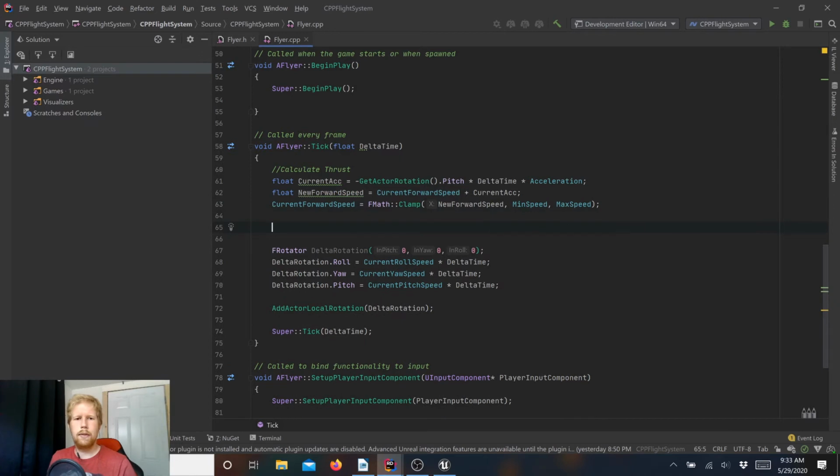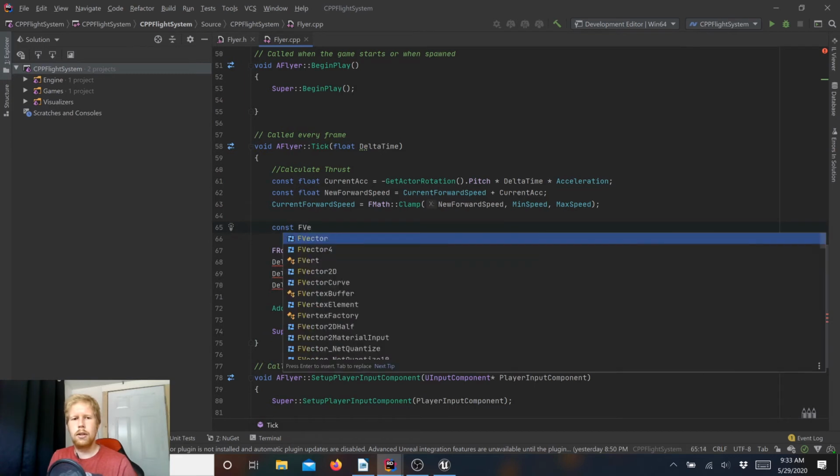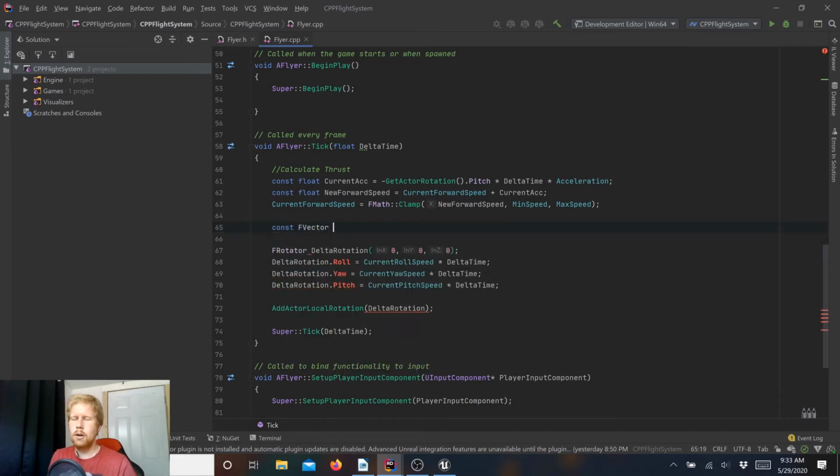And then once we have that, these can be set to const. It wants me to do that just because we're using them here. We're not using them anywhere else. We don't want them to be edited anywhere else, just to keep them a little bit safer. The same, we'll do a const FVector, and we'll call this one local move. And this will be a vector that we'll make.